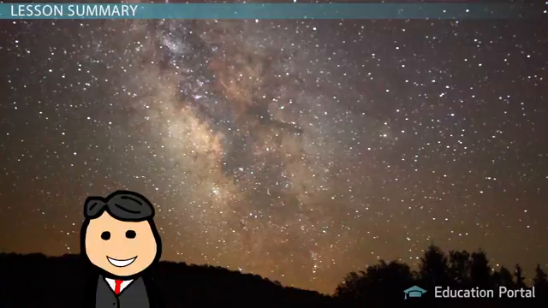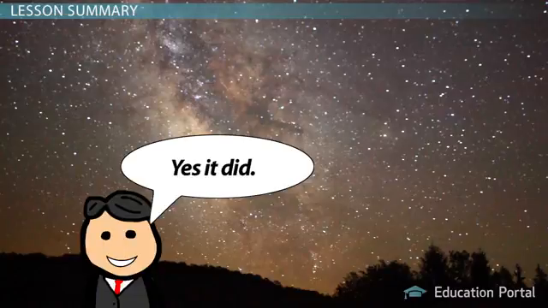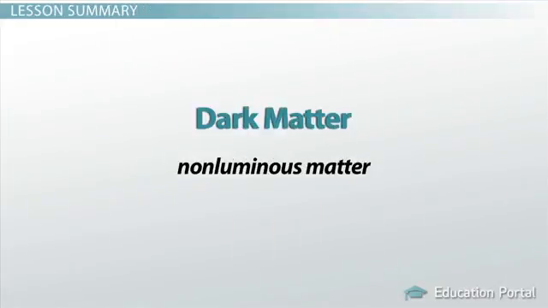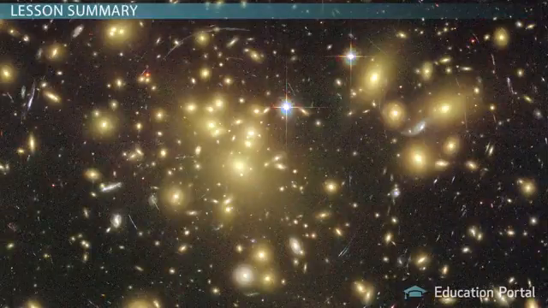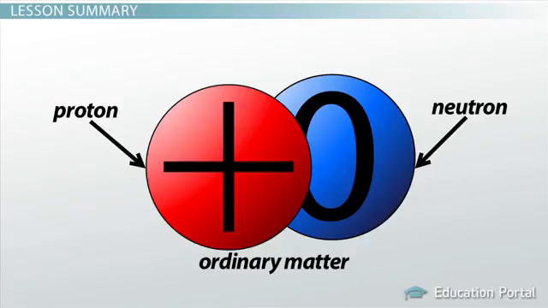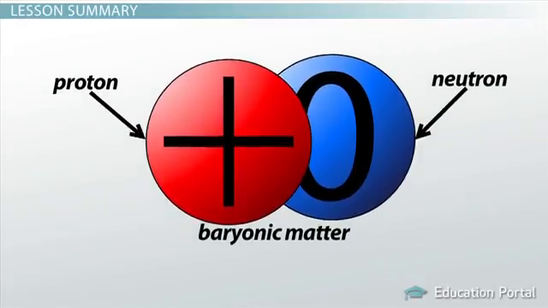This lesson had a bunch of crazy-sounding terms. Let's just get to the heart of the matter then. The universe is mainly made up of dark matter. Dark matter is non-luminous matter. We can't see it, but we can infer its presence through its gravitational influence on ordinary visible matter. Dark matter can be made up of ordinary matter, that is to say baryonic matter, which is made up of protons and neutrons. This type of dark matter might be composed of MACHOs, or massive compact halo objects, such as black holes, white dwarfs, and brown dwarfs.